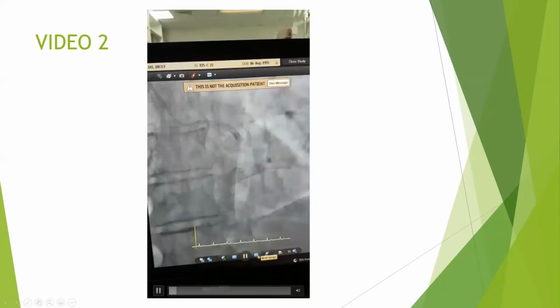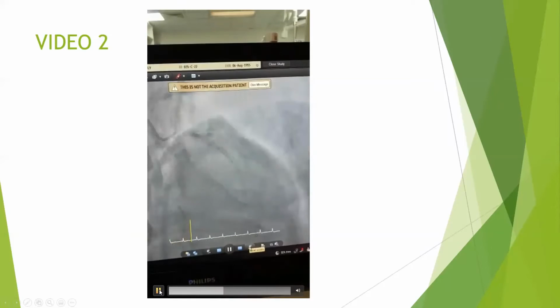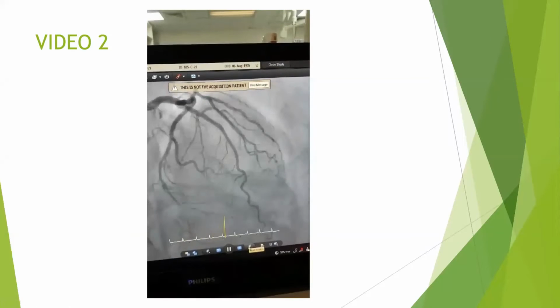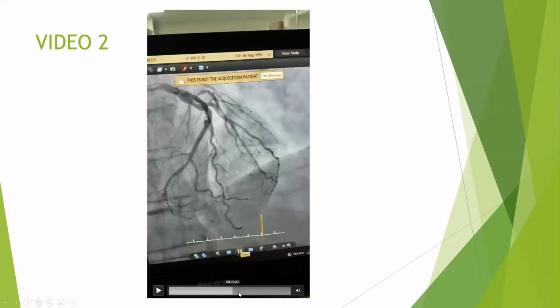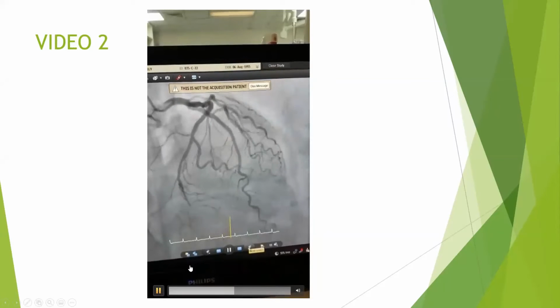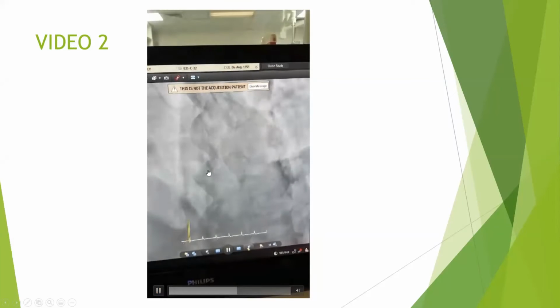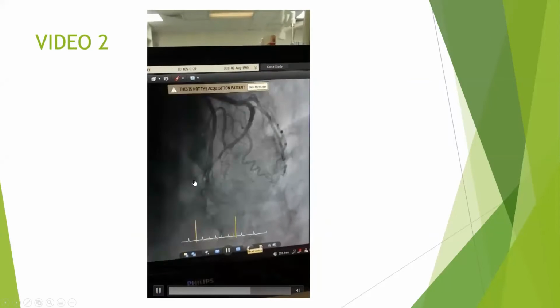Sorry, it's replaying. I'll show you the other image. So distal circ here, the disease is much worse. It's diffuse in nature. The LAD stent is patent. And in the RCA, you have a tight lesion, a subtotal occlusion.